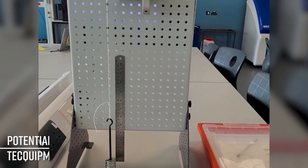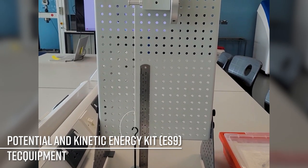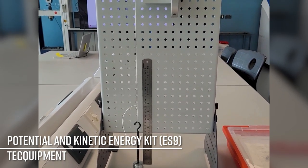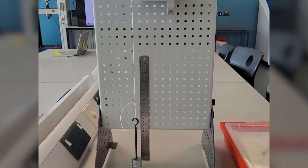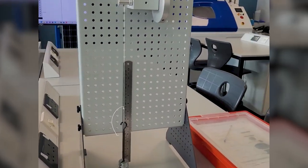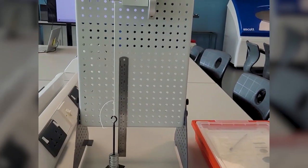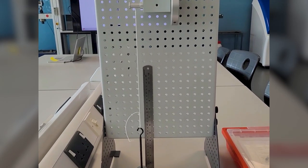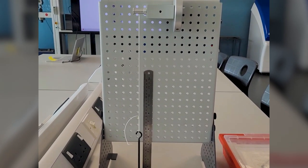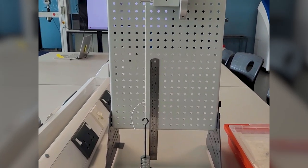The ES9 potential energy kit is a really lovely item. It enables students to do some very repeatable experiments and they get some data out of it. What they end up calculating is the inertia of the little flywheel and pulley assembly, which is great because it gives them a definite value they're looking for. There's a nominal value given by Tech Equipment and they're looking for an experimental value, so there's some good validation in there.